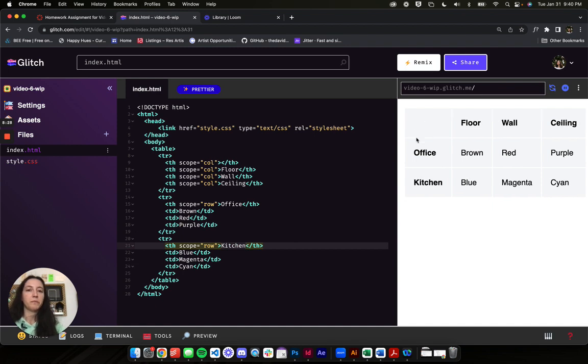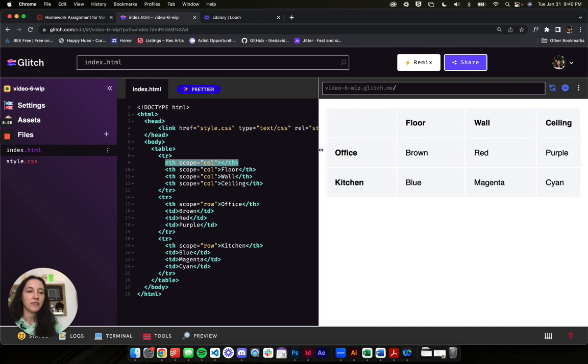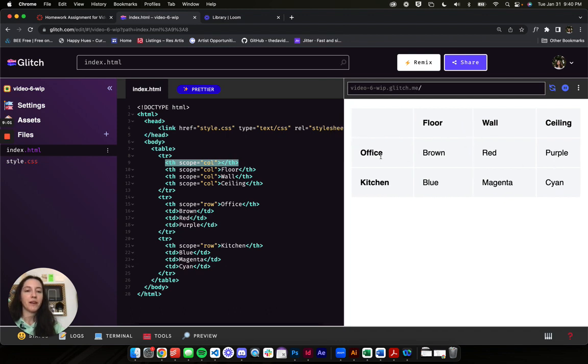So we left this first one blank because it doesn't correspond to any data element. We want these column headings here to describe the color that we want the floor, the wall, and the ceiling, and that doesn't apply to these. These are our row headings. So I left this blank, so it'll leave a space because I specified it here to leave a space, but it won't have anything in it, and so that makes it more concise. And you can see here already what my table looks like. I've got these row headings, I've got these column headings, and I've got my data that corresponds with it. Very cool.